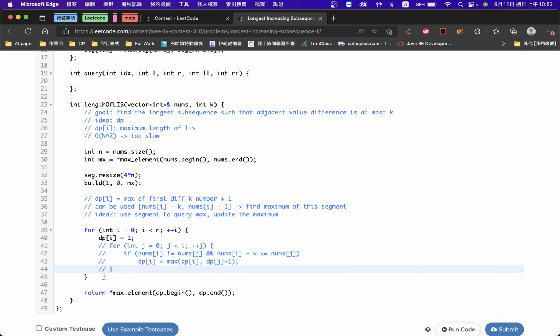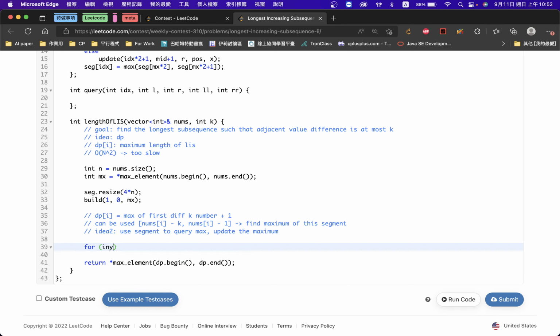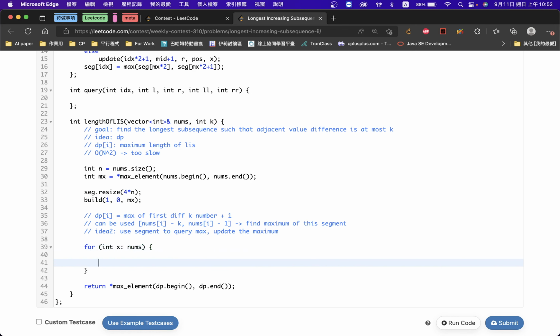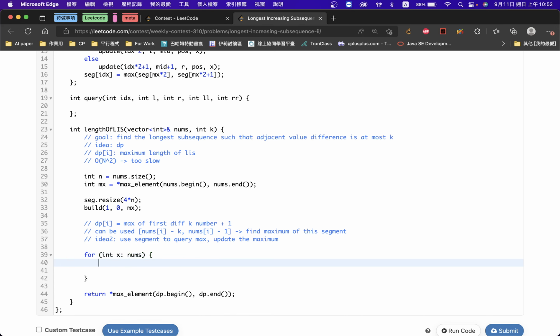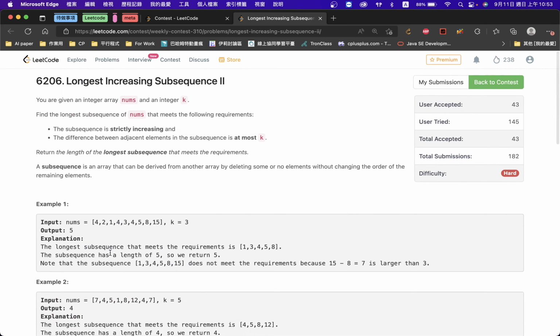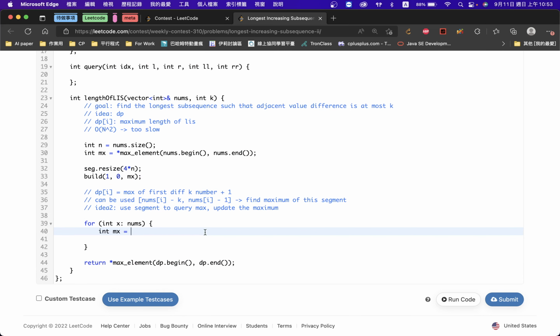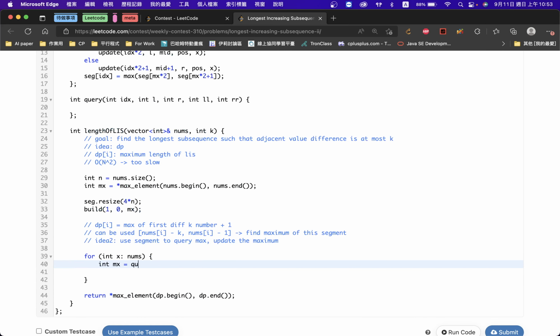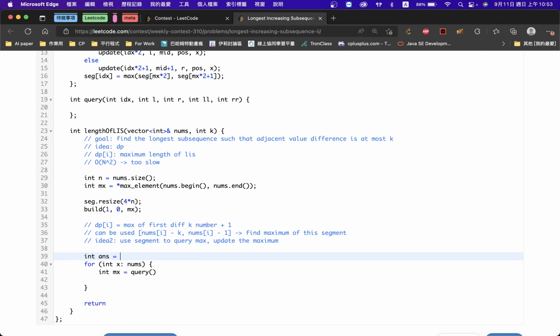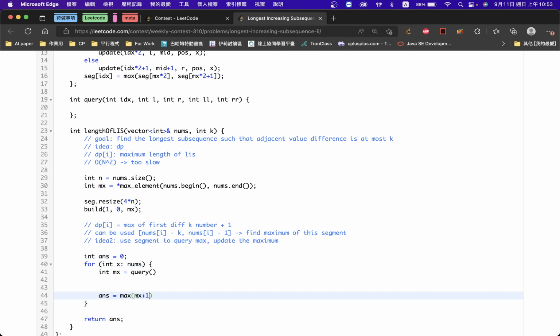Next we want to query the maximum interval.